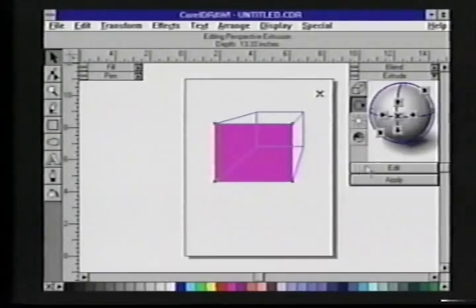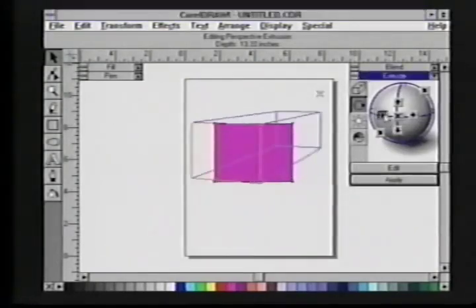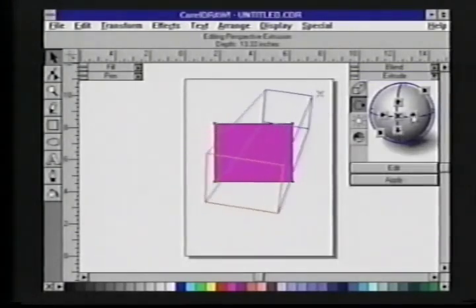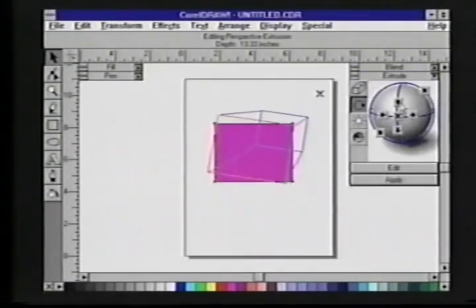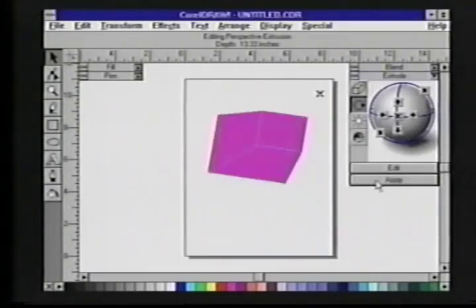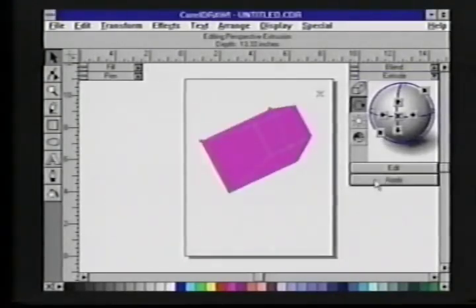The second aspect we can control with the extrude is the actual placement of this object in 3D space. All you have to do is tap on the buttons, and CorelDRAW does the work for you. You can rotate this object any way you like in 3D space, and hit the Apply button to take a look at how it's going to appear. Very, very powerful function. And this, of course, works on any object. I'm just using a simple square here to show you how to do it. But this would work on text objects. Anything you create in CorelDRAW can be extruded. If I'm unhappy with an extrusion, I can just hit the X in the center, and that'll take me back to where I started.